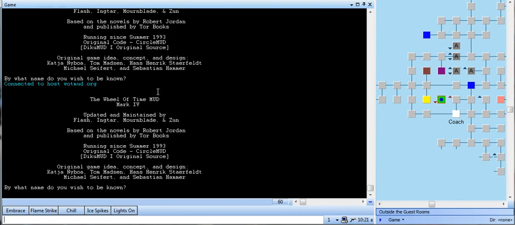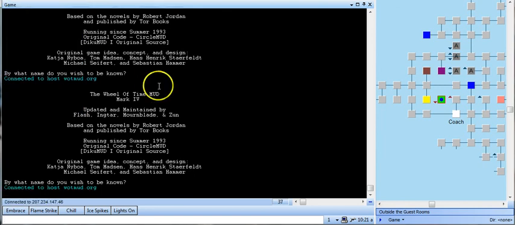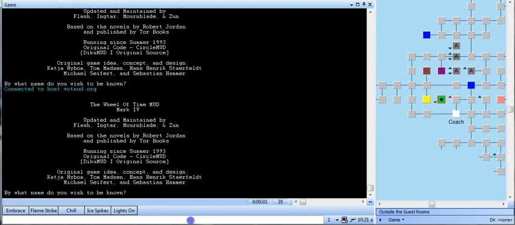So first off, obviously you want to connect to the game. I'm just using CMUD, but any of the clients that use Telnet will work. You can use something like Mudlet or Tintin, ZMUD obviously, or CMUD. If you need help with that, feel free to leave a comment and I can point you in the direction of some clients. So anyway, connect to that. You'll get a screen like this.